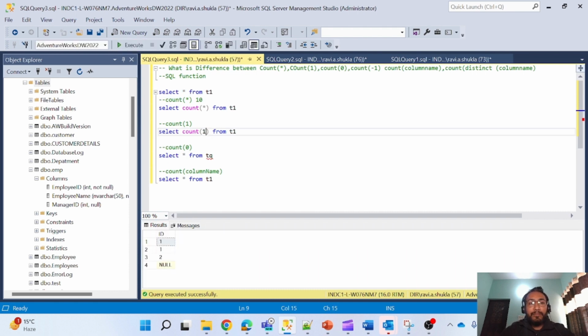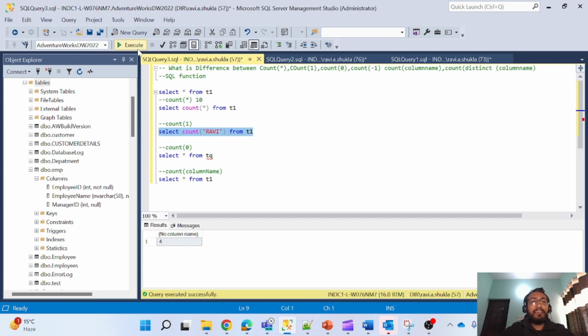If I give my name here, it also works. Let me put Ravi here. It will also give the same output because it's just replacing the data with the particular given string. So I get 4, right? Sometimes they give you your name and ask what the output is. So don't be confused.